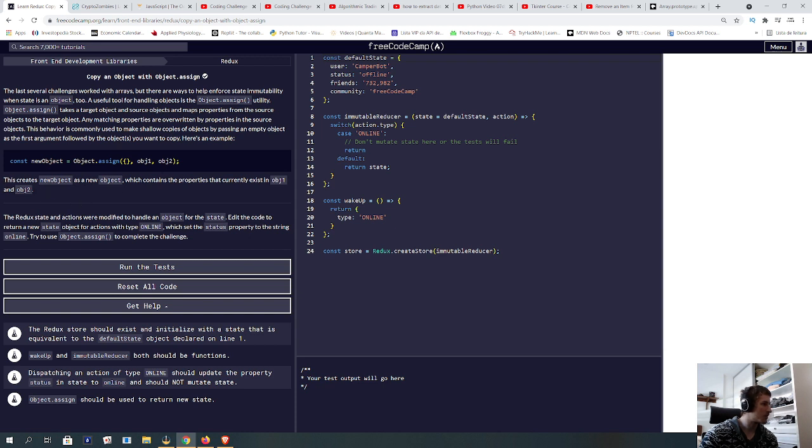The Redux state and actions were modified to handle an object for the state. So this is the object, this is the type, fine. And we need to do something here, which is probably going to be, maybe I have to do it in 2 lines.